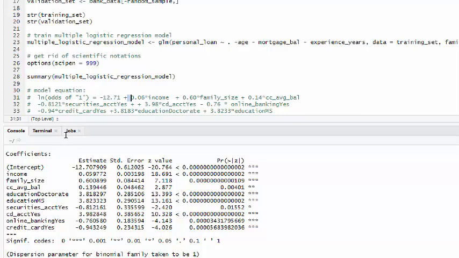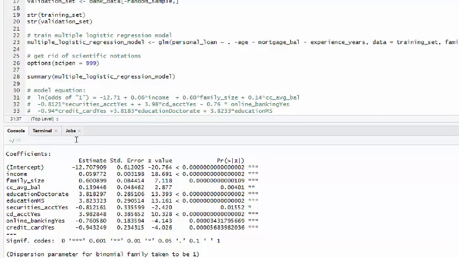Let's take income, for example. Good example, the first one, income. If my income is getting higher, according to this equation, let's say income goes to income plus 1. And all incomes are in thousands of dollars, so plus 1 means what? Yeah, I'm getting an extra 1,000. I just got a raise at work. Everything else stays the same: family size, education level, online banking yes or no, all of that stays the same. But I just got a raise, 1,000 extra dollars. So my income becomes income plus 1.